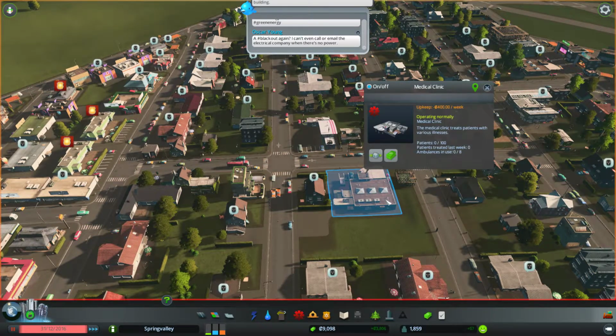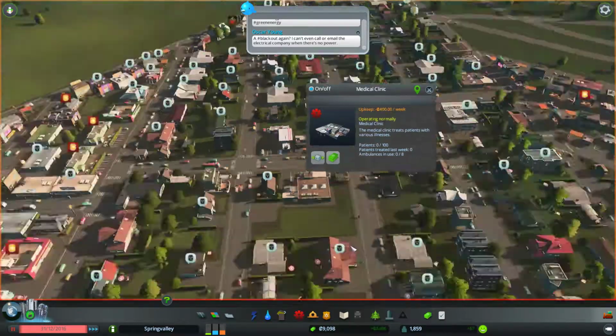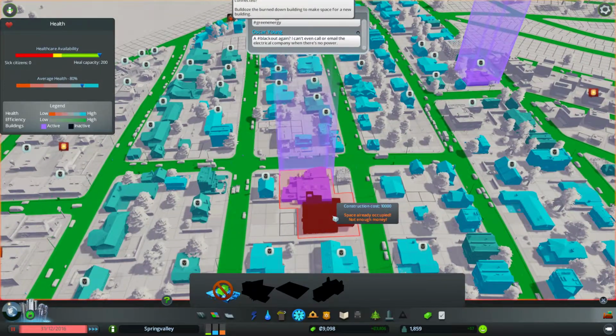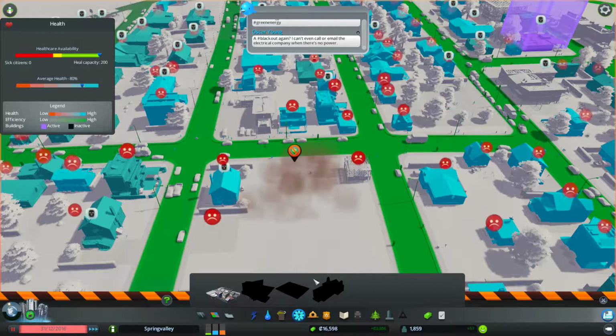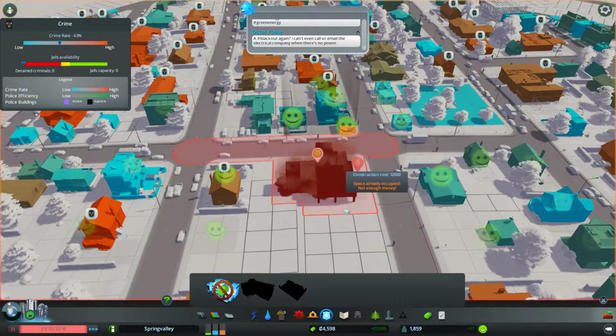Oh, what the heck, did I really just do that? Why did I put a medical clinic down? Oh my god, I'm stupid. What the heck did I do that for? How did I even not see that? That's crazy. I'm sure those of you who are watching probably just face palmed and you're like, oh my god, what are you doing? There we go.